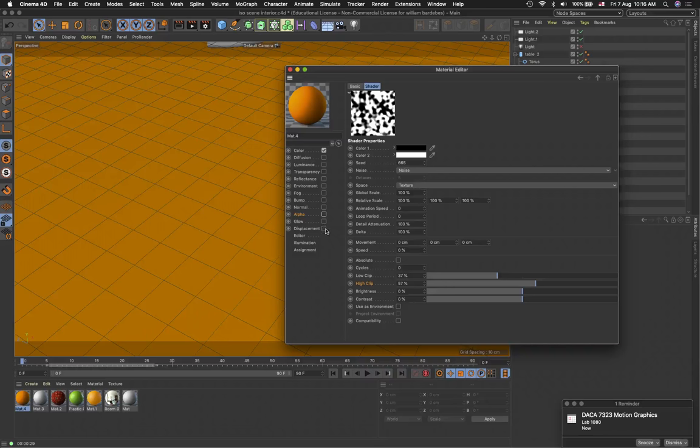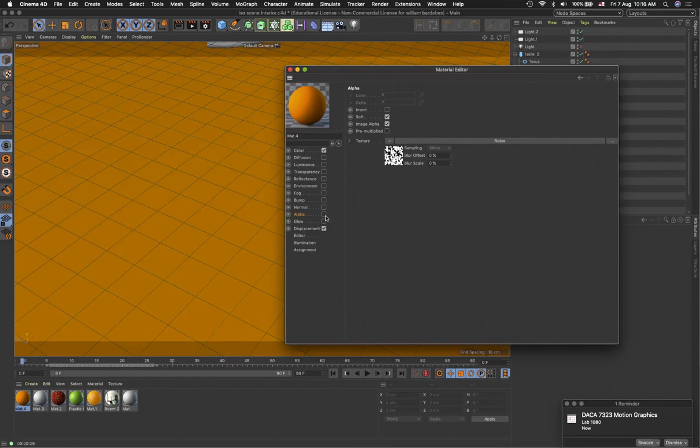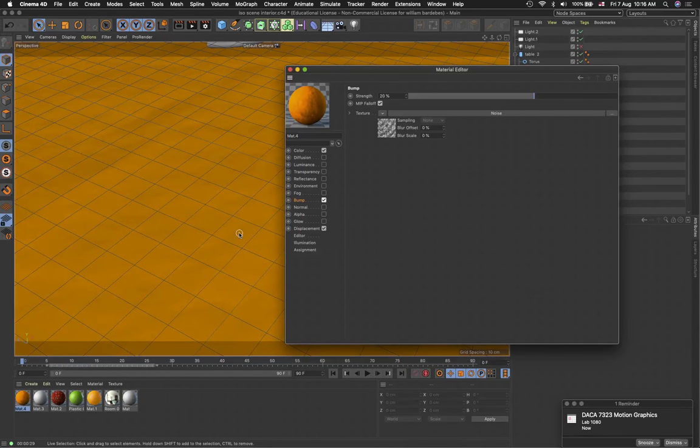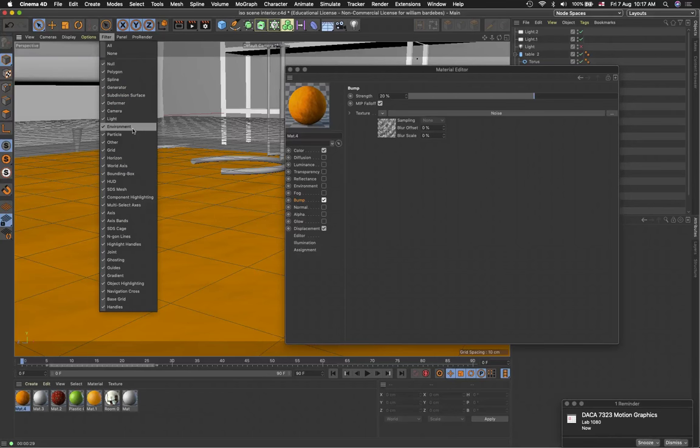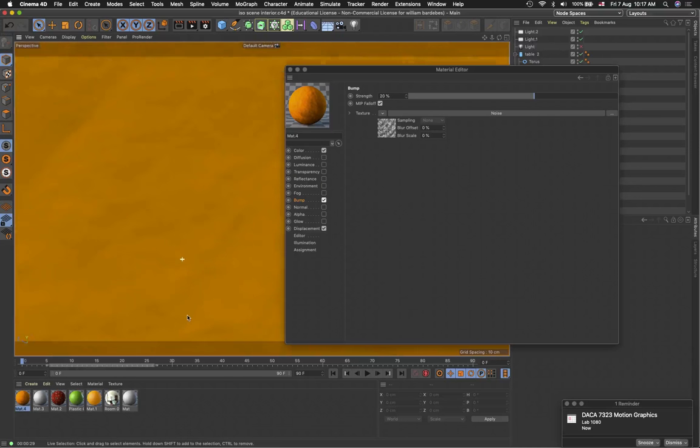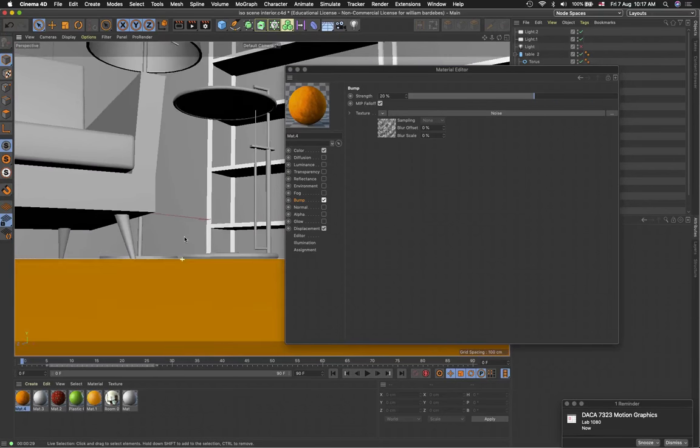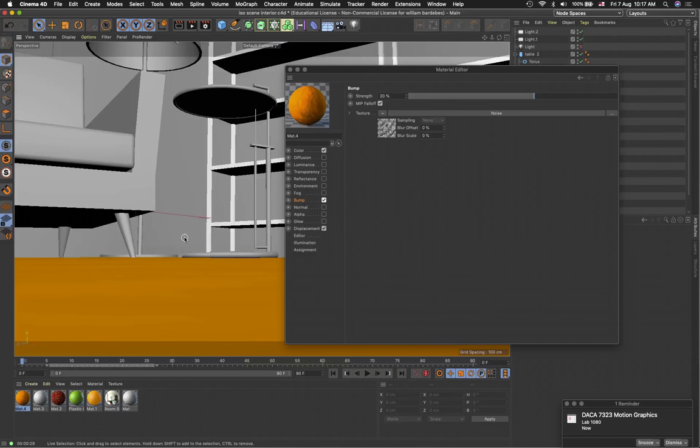Finally though, displacement. What alpha channel does, it only does it via appearance. It only makes it look like it's bumpy. So for example, if I turn my bump back on, see how it keeps all those settings. If I come to really flat, and I've only been talking an hour, great. I'm still recording this. If I turn the grid off, there we go. So it does look like it's bumpy until I come really, really close. It looks like it's bumpy. It isn't actually bumpy whatsoever.